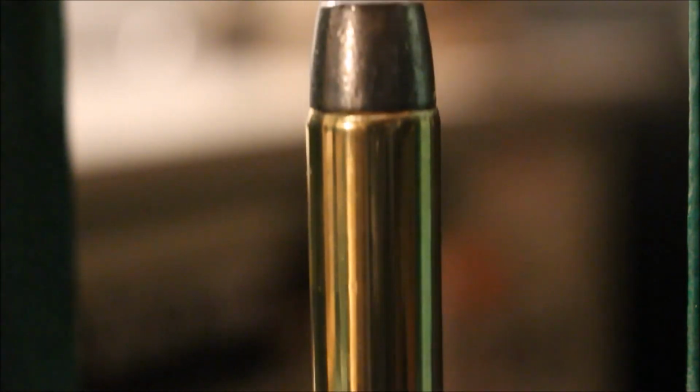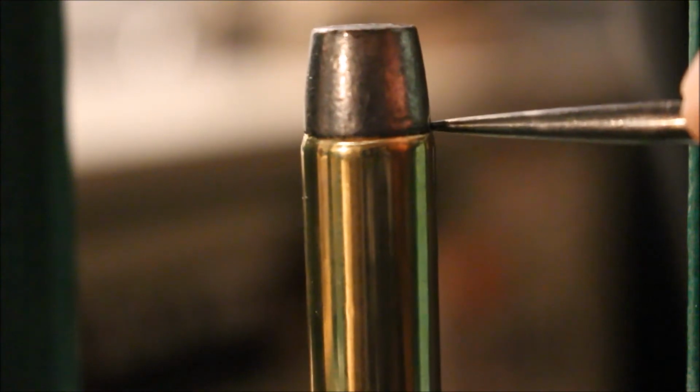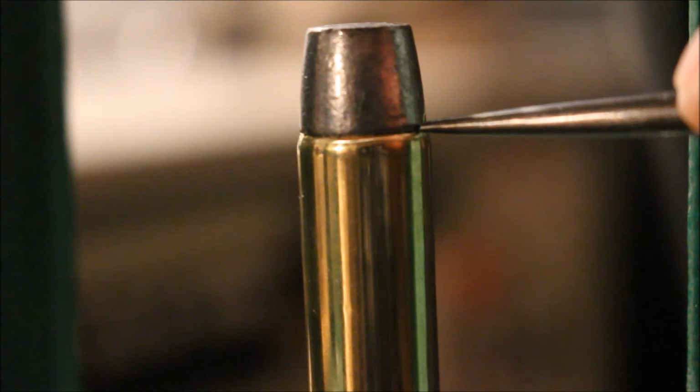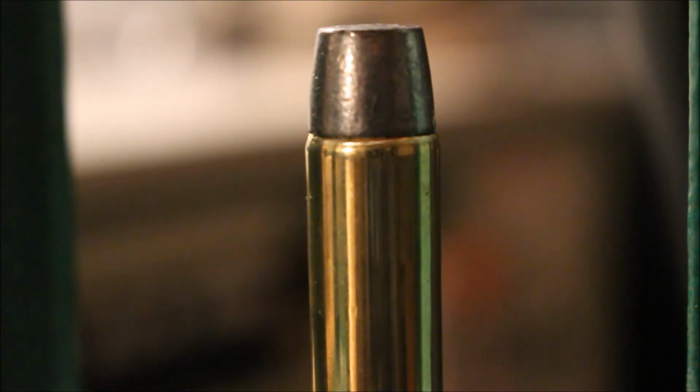Right, now you'll see it's got a taper where that mouth was. See that? See, now I can't get a bite on it anymore. Alright, so you want that nice strong crimp in there to prevent that projectile from creeping forward under recoil, which can cause cylinder lockup again, and it can cause loss of pressure, which could lead to squibs.